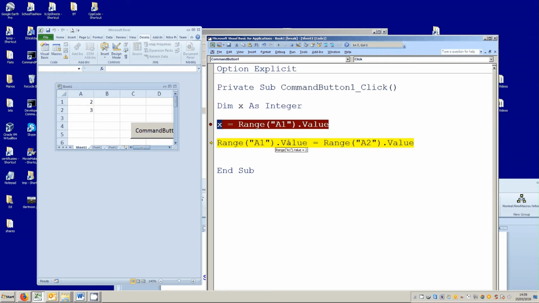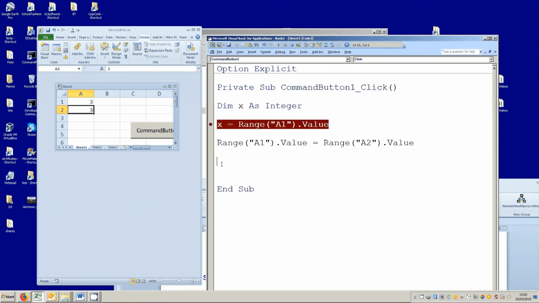Now you remember what this line did. It does exactly the same thing. It actually obliterates the value in A1. I'll press the F8 key, and you can see that it's got the value of 3. They've both got the value of 3. The program is not complete yet. We have to do something else, because X has got the value of 2 safely inside the program. So the question is, how do we put it into cell A2? Well, it's not so difficult. I'll just stop the program.